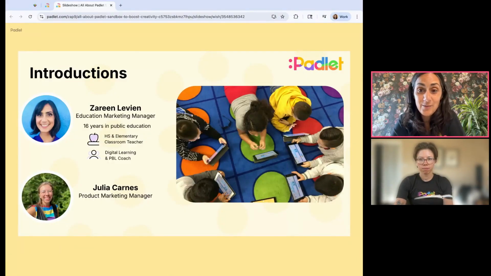So I've used Padlet with students. I've used similar tools like Google Jamboard and lots of other great tools that are out there. But I hope to share today with you some ideas for how you might use Padlet Sandbox with your students. Some of them are easy to get started and some of them will be more involved projects. But my hope for you today is that you walk away with one idea that you can take into your classroom and try out soon.